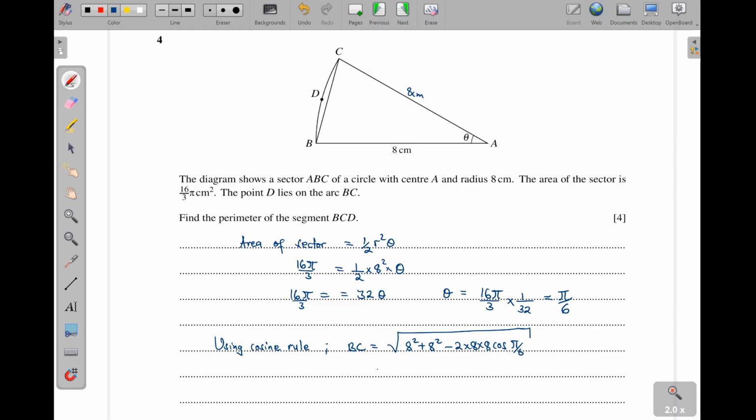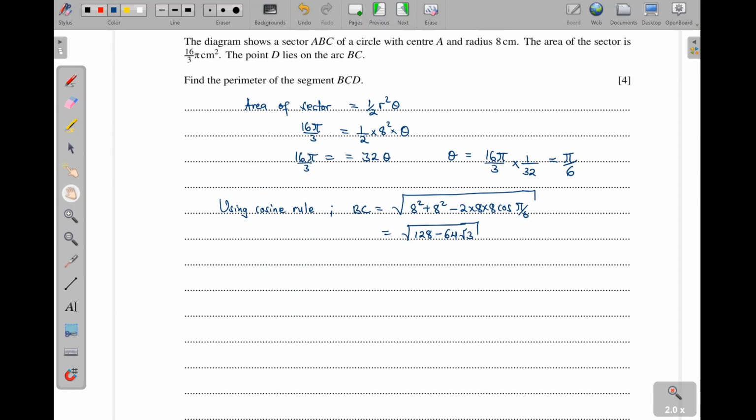Okay, what will this simplify to? This is 64 plus 64, that's 128. So 128, then minus also here 128. But cosine of 30 is root 3 over 2, so this will actually cancel with the 2. So we remain with the 64, then root 3, 64 root of 3. I can leave it there exact. Learn how to use these exact values. Just round off at the end.